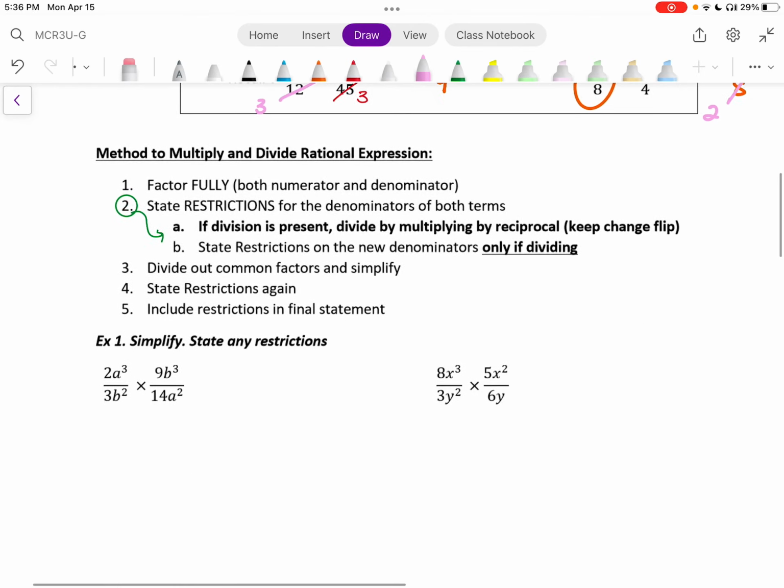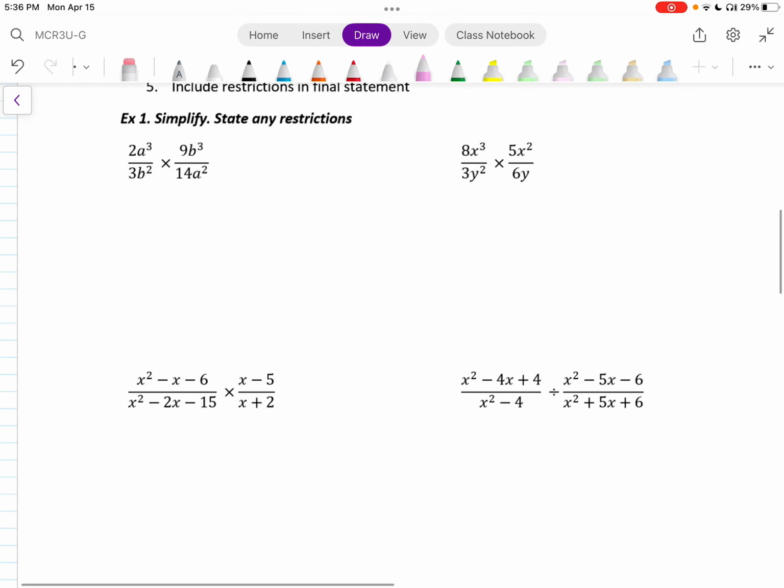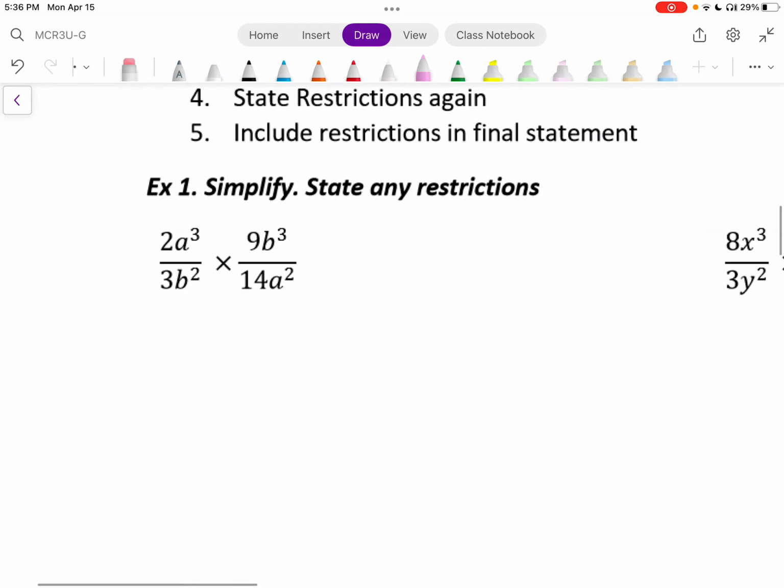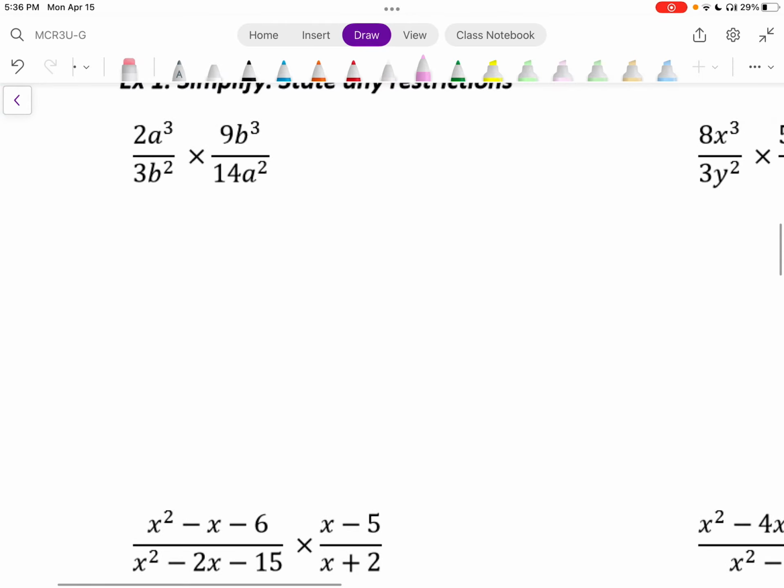Okay, so that's just kind of how we can reduce and simplify and solve. Okay, when we're simplifying, let's go ahead and try doing this together, right? You can again look at these and say, okay, we have the 2 and the 14. Those two are going to cancel out. I know I'm going to be left with 1 and 7. For the a's, we can cancel this one out. We're left with a squared and just, oops, sorry, a, and just a squared is going to go away.